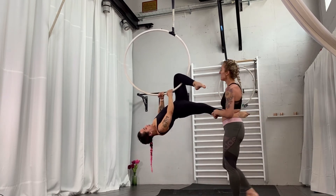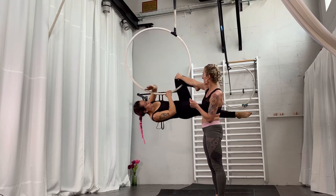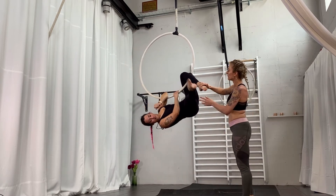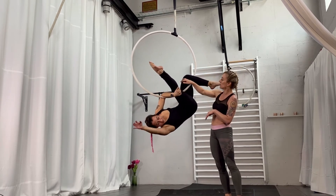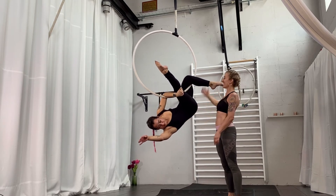From there she is pulling herself up and bending the arm — the same arm as her leg — over the hoop, going into this elbow position. The other leg which has been straight goes around into the front of the foot of this leg and she grabs it from the outside, on the knee or on the side — this is a little bit depending on you. She releases the other hand and she is in a Martini.